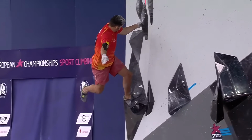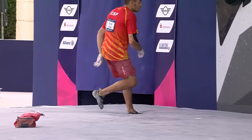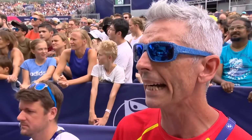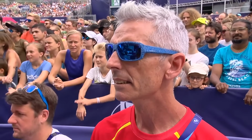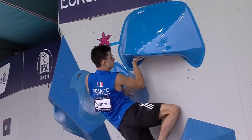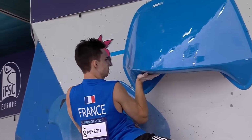So he lands with the left. Oh, he's coming round. Yeah, I think the body was coming with it. Such a flat hold that you're hitting when you land that as soon as your body comes around, you slide out of it. Yeah, so as you come from right to left, it just opens up your hand, and that's when you peel off. And look how physical that is.